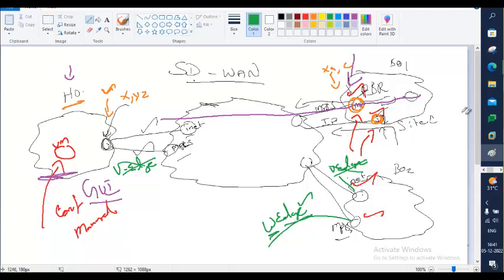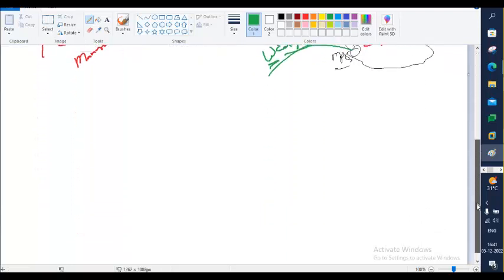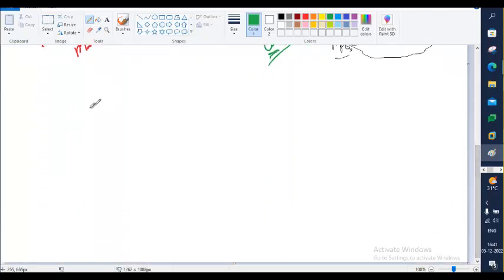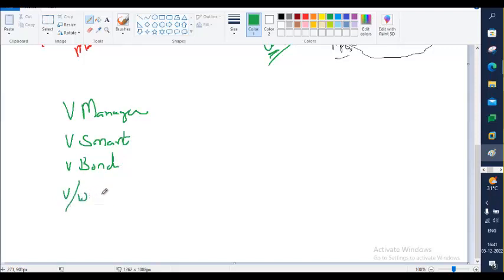Now this SD-WAN comes with 4 components. One, vManage. The other one is vSmart. The other one is vBond. The last one is vEdge or cEdge.